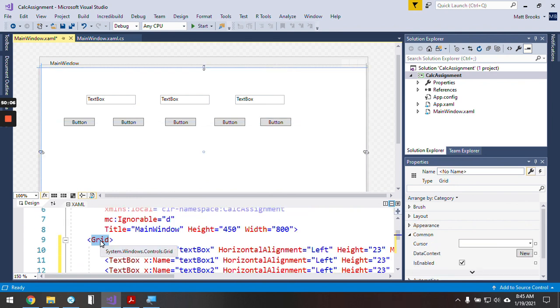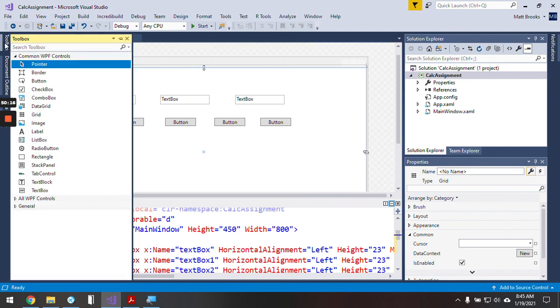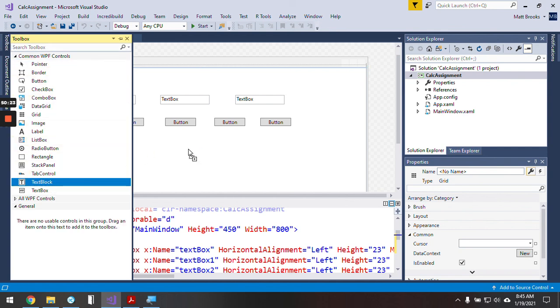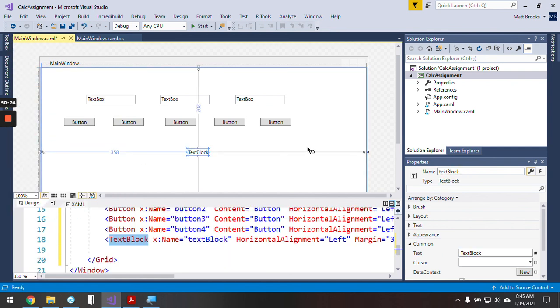Oh, that's a beautiful thing. It's not balanced, but it's there. Now the last thing I need is the text block. So I go to my text toolbox and look for text block, and I drag and drop that puppy out there.